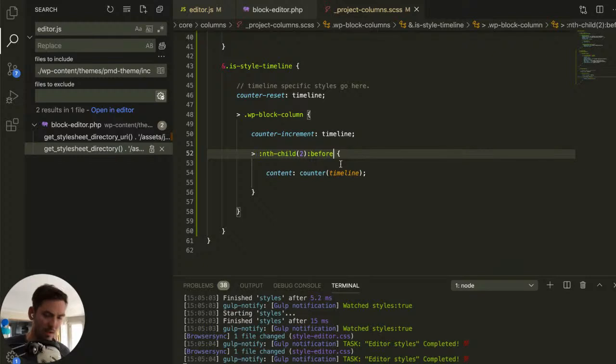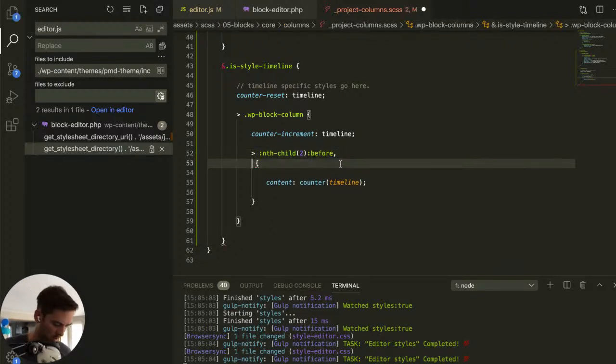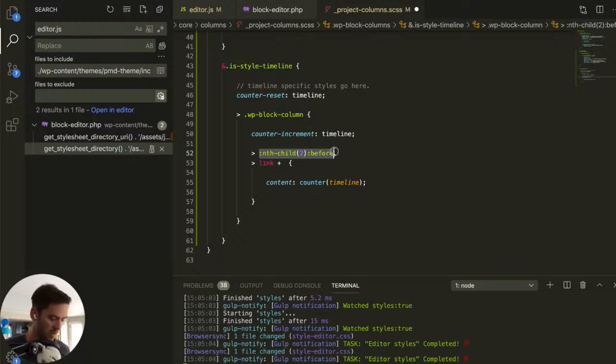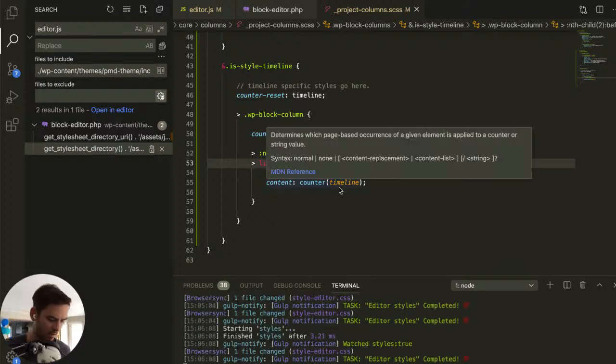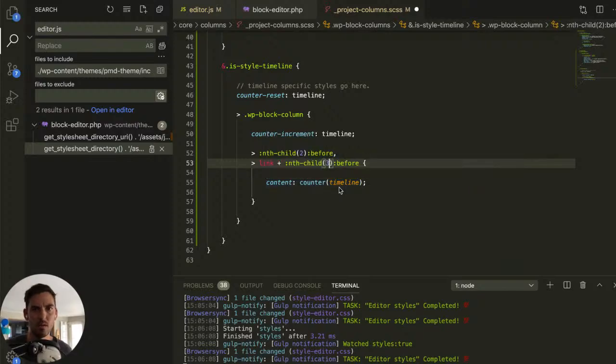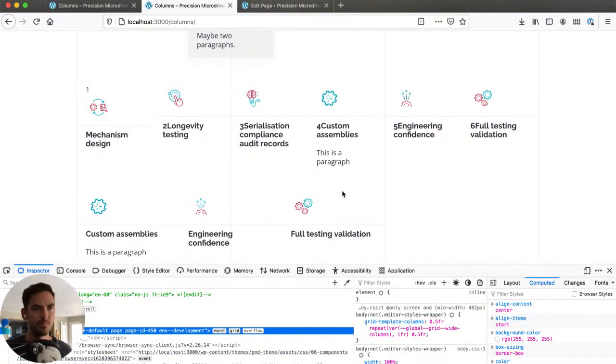So if there's a link, we still want, if it's a link it won't be the second child, that's right. That's still not working. Oh my goodness, I hate live code sometimes.